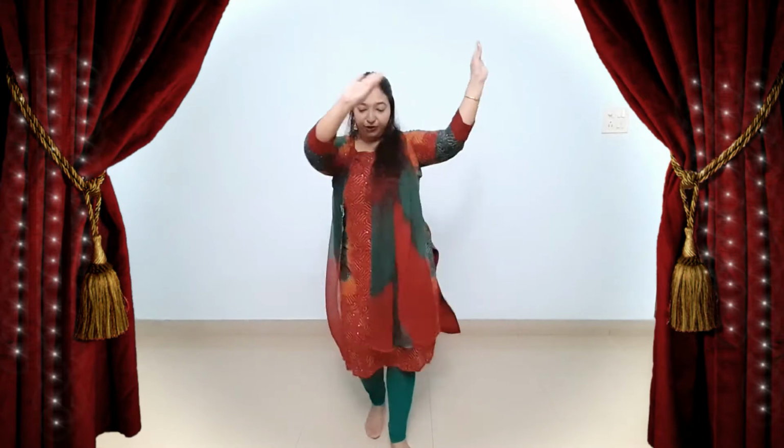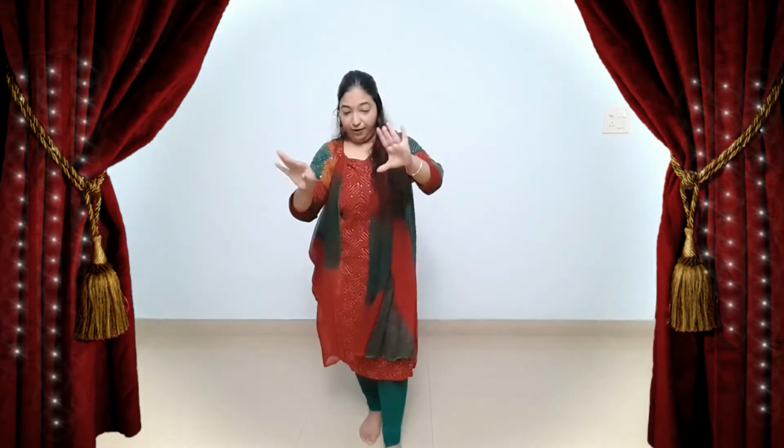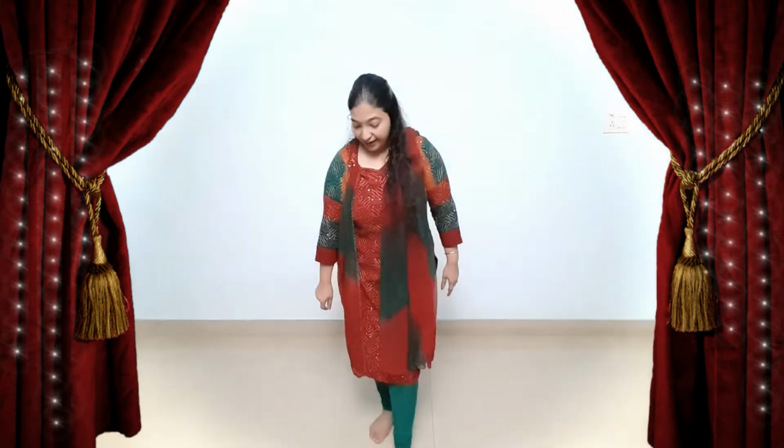You come in the center in a small jump, then do out, in, and 1, 2, 3, 4. Drop, drop, drop, drop. And in this, you do a slight dipping, which I had also taught you in other tutorials. So 1, 2, 3, 4. Okay.